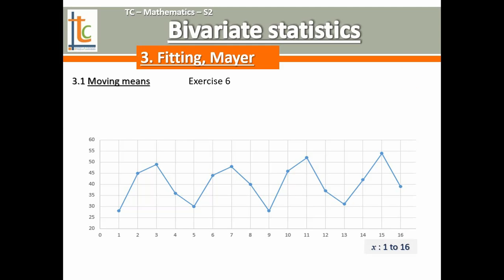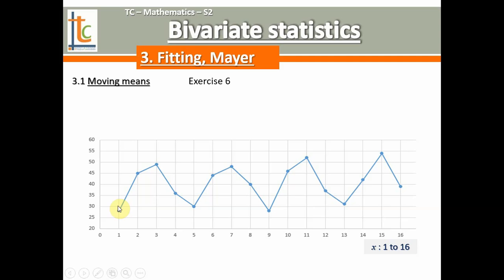If you calculated only the average turnover for the first year and then for the second one, for the third one, for the fourth one, you would only get 4 points. So in order to guess a trend, it's a bit too little. Moving means allow us to calculate average turnovers for periods of 1 year, but numerous turnovers.